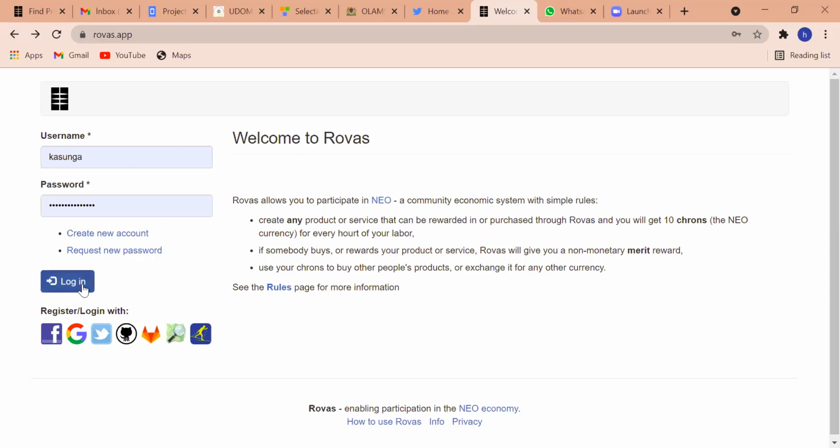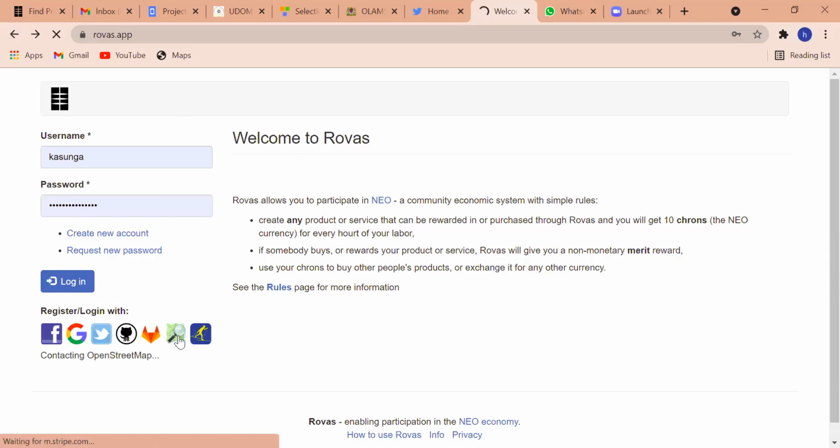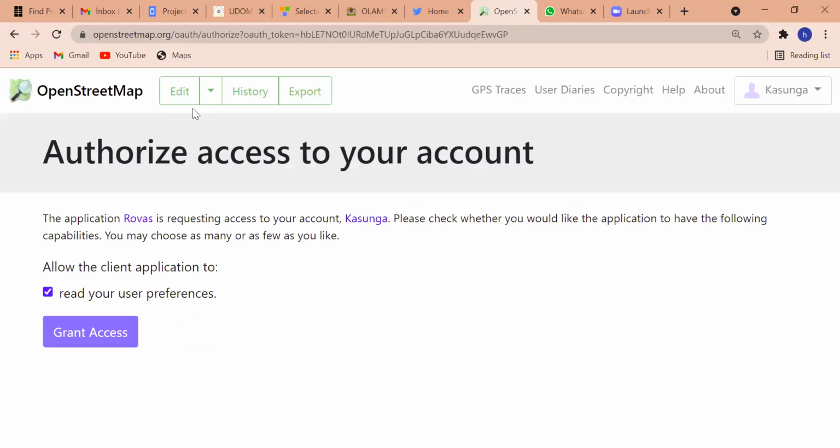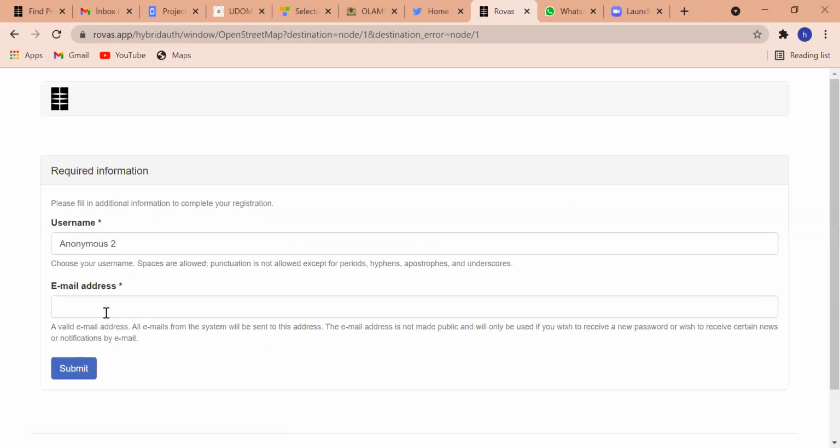So for the person who doesn't have an account, you can log in via OpenStreetMap account. There's this option also here, but I have an account from Rovas. So you can just log in via that and grant access, same as you do for the tasking manager.